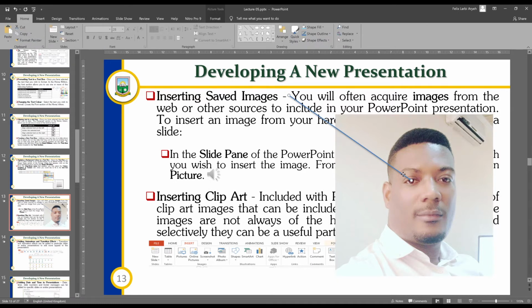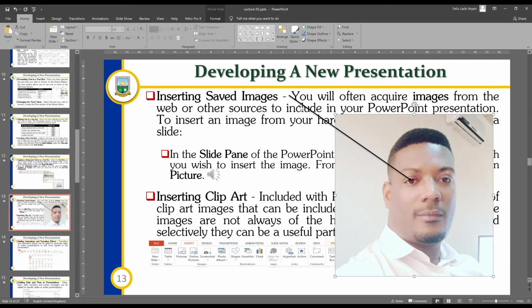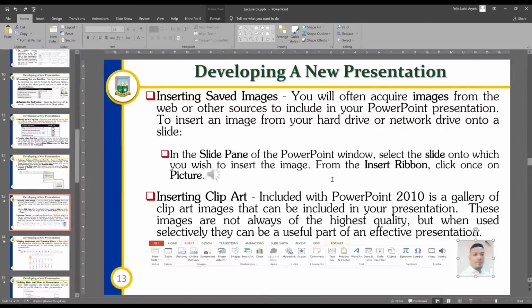Of course, whenever you have a shape, you can change the color of the shape from here. You can change the color and do a few other things to it. So that is the insertion of shapes.